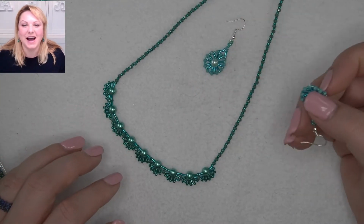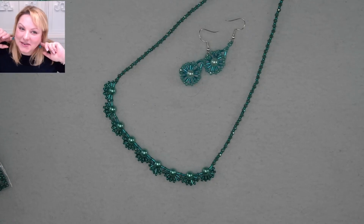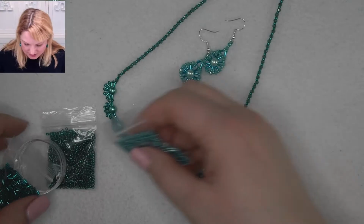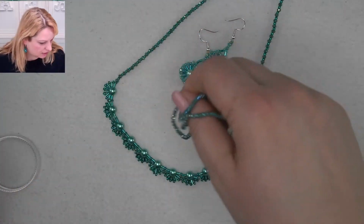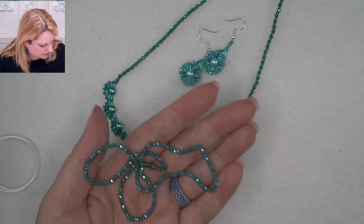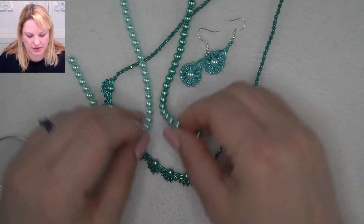So I'm looking for the teal earrings, and they are in my ears. So there you go. This is the teal set. And again, I had all the beads out. So you get 2 colors of seed beads, 2 colors of the bugle beads, 2 colors of the crystals. Let me just pick this one up. But this one I cut the strands, so I just don't want them to fly over. And 2 colors of the pearls as well in this kit.